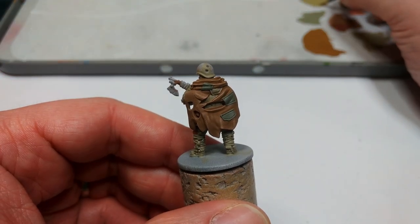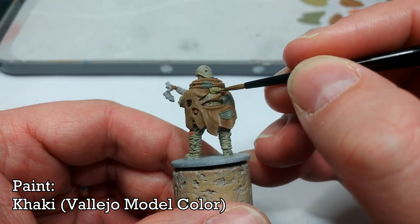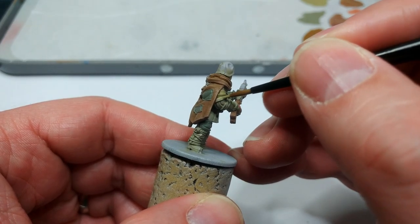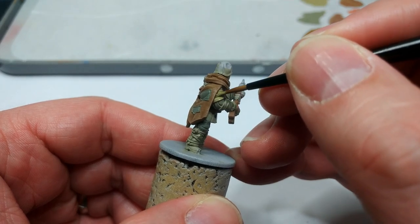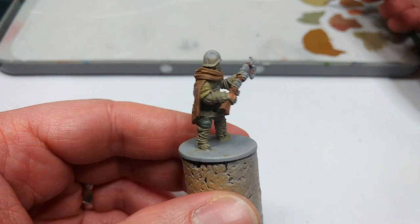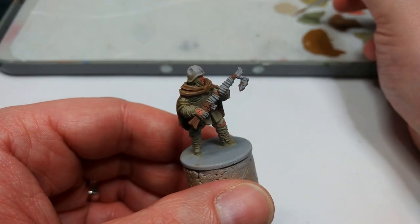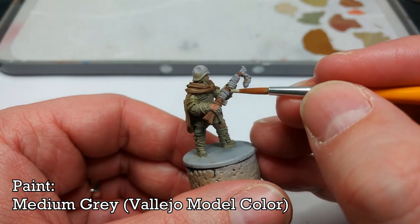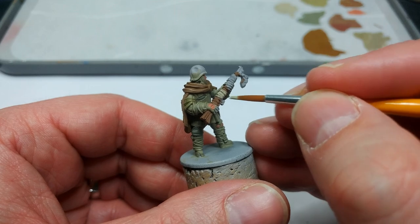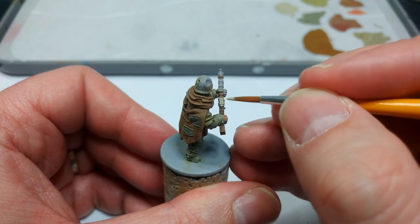For those other patches and odd details I'm going to use just Khaki. There's a patch on his back here, and this fellow has also got an armband which looks like it's tying together part of his uniform. It won't stand out terribly much from the uniform as-is, but once we've shaded it there'll be a little bit of visual interest there. And for the straps around his rifle I've got Medium Gray — I'm trying to stick to the more brown-than-green idea, but whatever colour you want to use here, khaki or green gray, it's up to you.